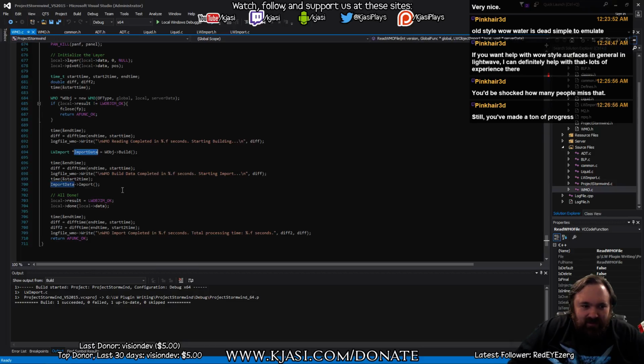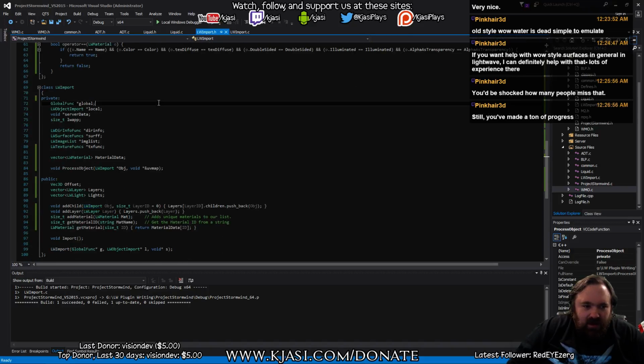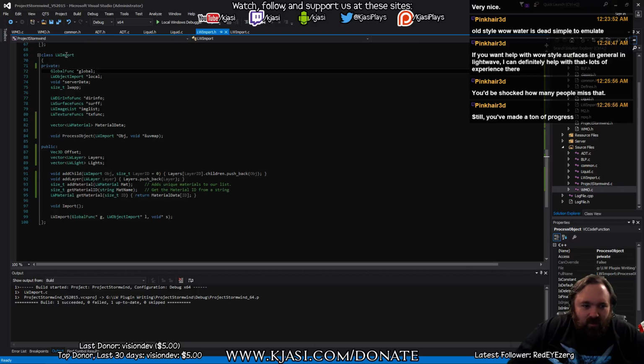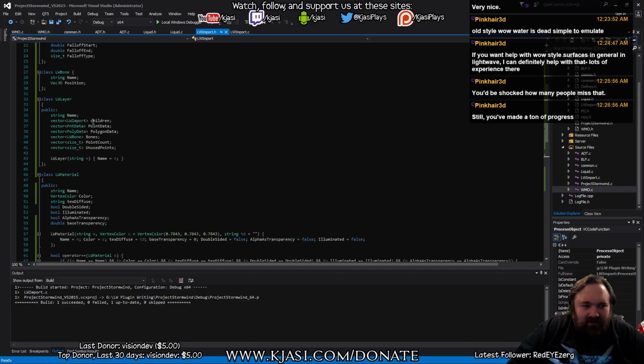Let's go to that definition. No, this definition, I'm sorry. You can see here, okay, a single thing can have multiple layers, multiple lights, and then it has material data. But each layer contains children of imports.